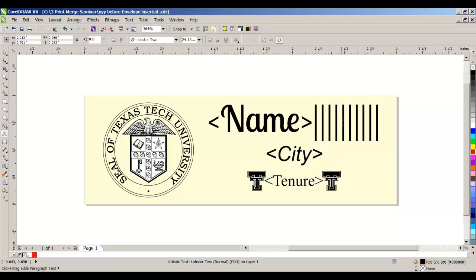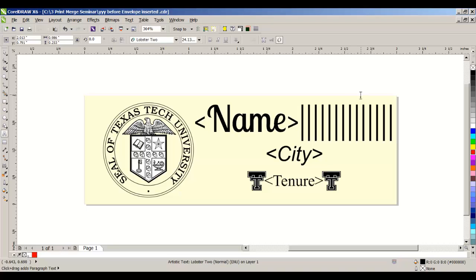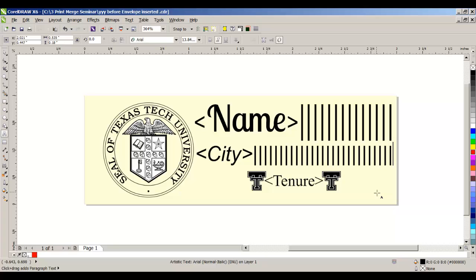That's important because if we don't do that, and some lines have descenders, then in addition to condensing it in the horizontal direction, it will condense it or chop it off in the vertical direction. So I use this pipe, and you'll see in a moment a couple other reasons I like to use that. And let's go down to City, and I'm going to put that same character down there, just fill up the area I have available, go right out to the extents. And on tenure, I really don't have any more room. That's my placeholder there, completely fills that up.